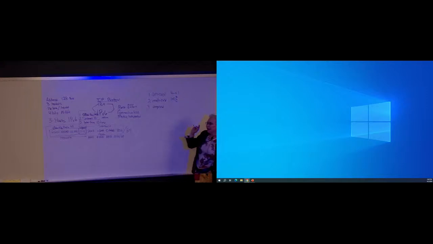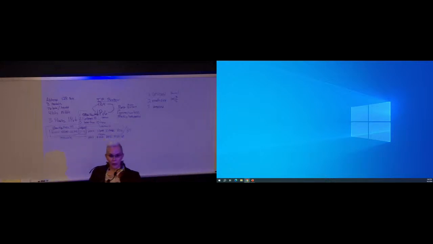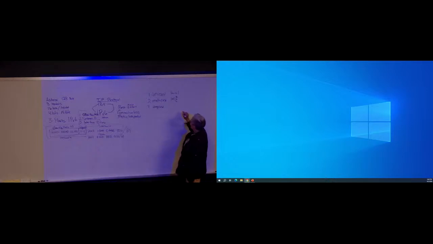Okay. Now, an anycast is not actually something we need to understand at a deep level, but we just have to know that they exist. And I'm going to generically kind of tell you what an anycast is, just because I think it makes more sense that way. An anycast would be typically used for something like servers, okay? So let's say that this is me on my computer, and there are multiple servers on this network, DHCP servers. Let's be more specific. Let's call them DHCP servers. It just makes it a little bit easier.